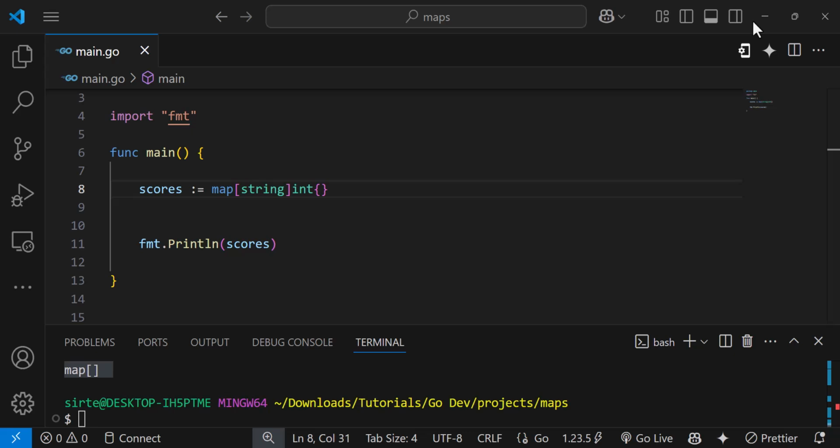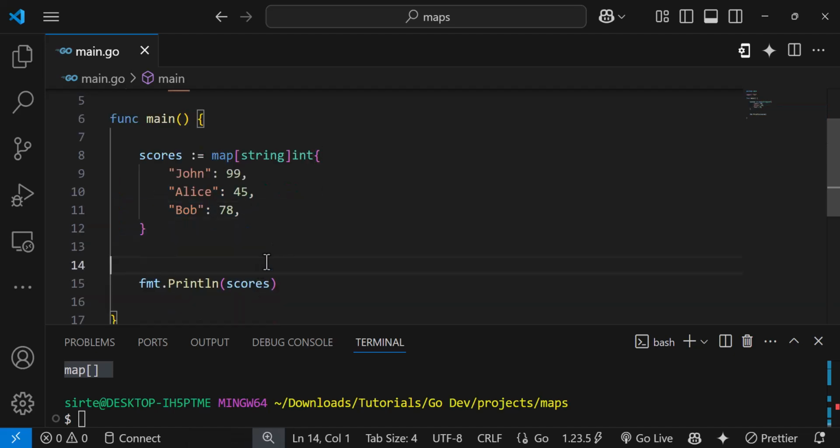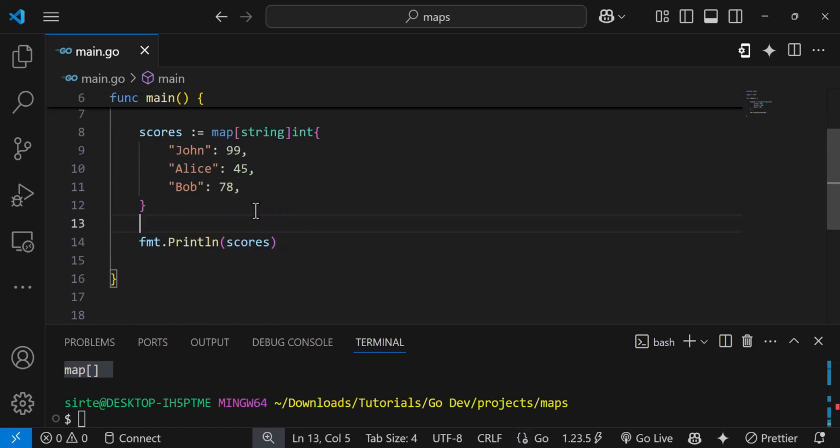Now let's look at accessing and modifying maps. Good. Accessing and modifying maps. Now let's bring our values back over here, and if we want to access a specific key and its value, how do we do it in our program? Good. So with this one, we just printed all the values in the map, but how if we want to access a specific key?